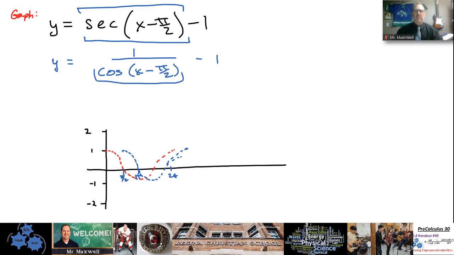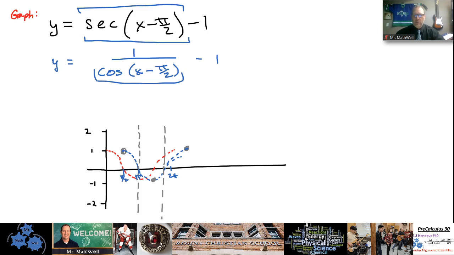In doing the reciprocal, and I'll use gray here now, you do 1 over the y values. So 1 over 1 is 1. Here's another 1 over 1, that's 1. Here's -1, and 1 over -1 is -1. So those are my invariant points, and I'm going to jot those down in the graph. 1 over 0 is undefined. So wherever the graph is 0, that has to be undefined, so I'm going to put a vertical asymptote there.